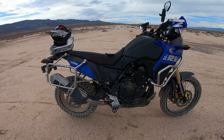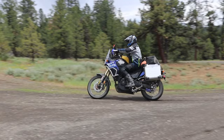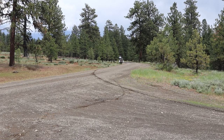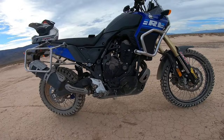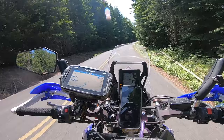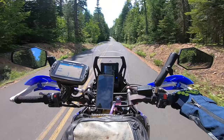The biggest problem I was concerned with was that I way over-weighted the bike, especially for the stock suspension. That was on purpose and I knew I needed to get springs, but I didn't have time before the ride. I was really happy with how the suspension worked — it didn't bottom excessively. It bottomed a little easier than stock, but that wasn't really a concern since we're adventure riding.